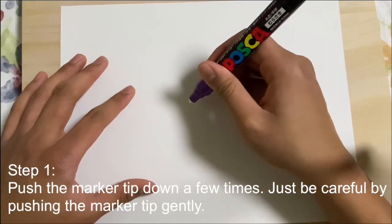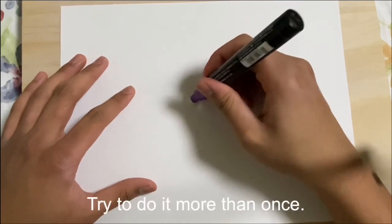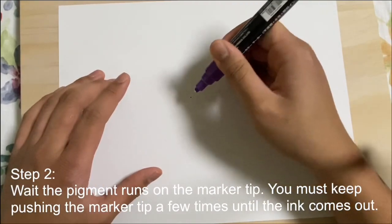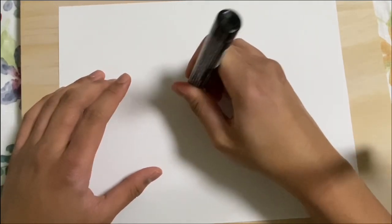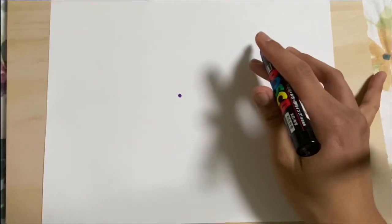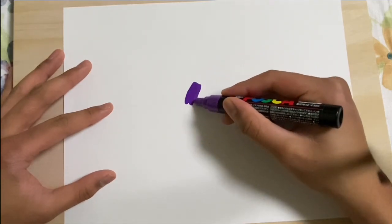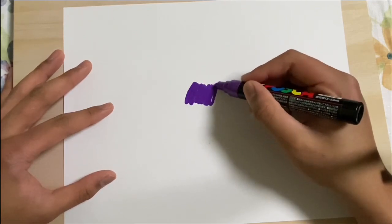You just push it. You can push the tip more than one time, but just a few times, and wait till the pigment runs onto the tip. So just wait. You see the tip, it has pigment on there. So I'm just gonna push it up. And you see, it has color on it.